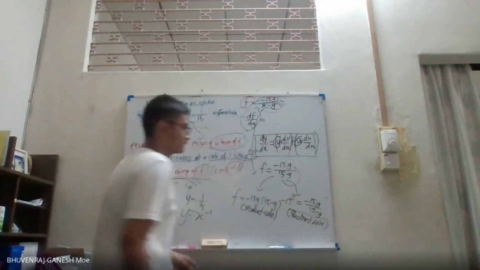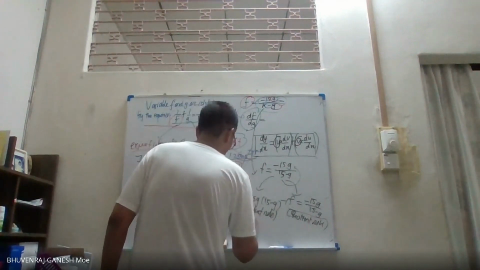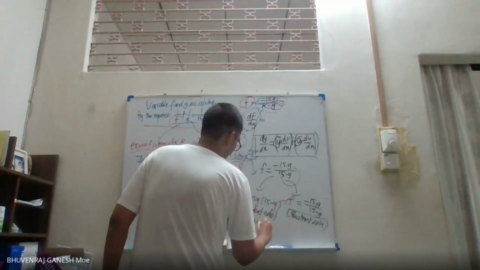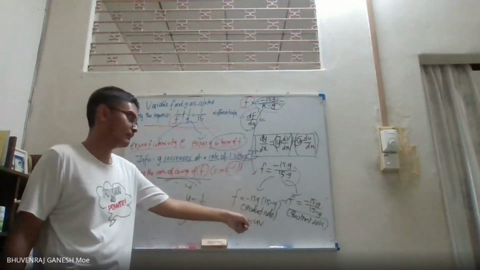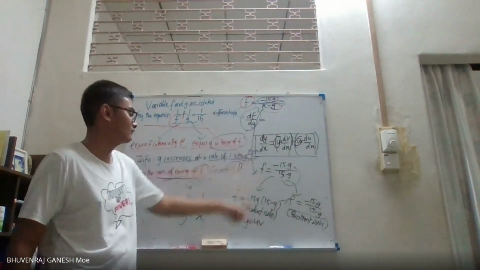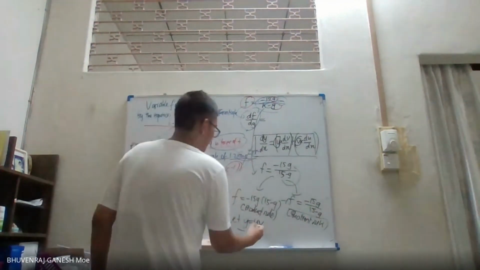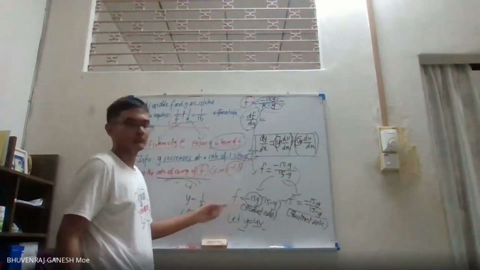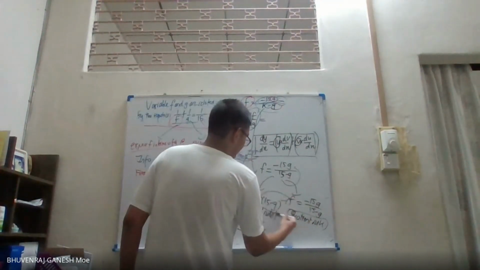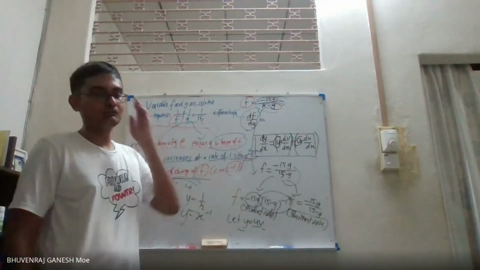Okay, so it's like this. The formula actually, they will do an assumption here. Let y be u times v for the product rule. This is how the u and v come from. You take y as the equation right here. Let's say f is y, so it will be u times v. U represents this negative 15g, and v represents (15 minus g) to the power of -1. So you need to know that one.